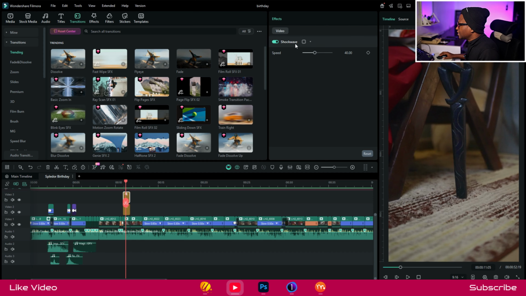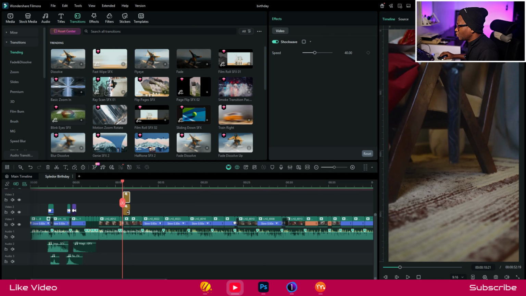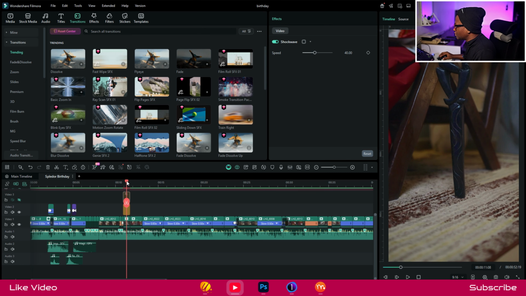The name of the effect is Shockwave. I have 2 effects. I have the Shockwave 1 and the Shockwave 2. There's a normal Shockwave that just has to deal with the speed, and then the other one, Shock and Wave, separate names, and then Shockwave together. Well, that's what helped me get this effect.